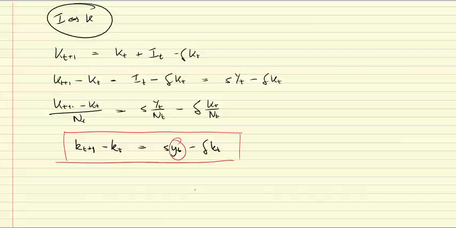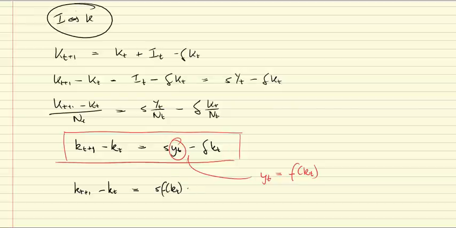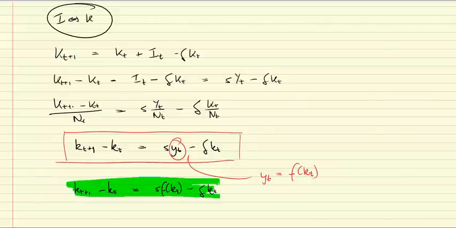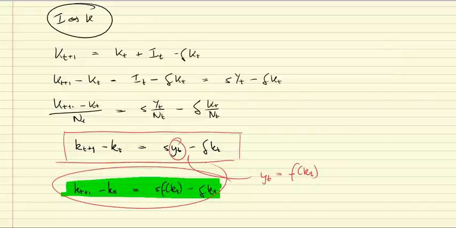Now, this we can further simplify. We know namely that y t is equal to f of kt, so that we can fill in here the gap and write kt plus one minus kt equal to s f of kt minus delta kt. So here we have the fundamental equation of accumulation with the production function, so that the change in the capital stock per worker on the left-hand side is equal to a constant fraction of output produced with capital intensity kt, and the technology described by f minus delta kt. This is the equation that we're going to work with. And this is the equation that we're going to produce in the diagram, but I'm actually going to go to a separate video for that.